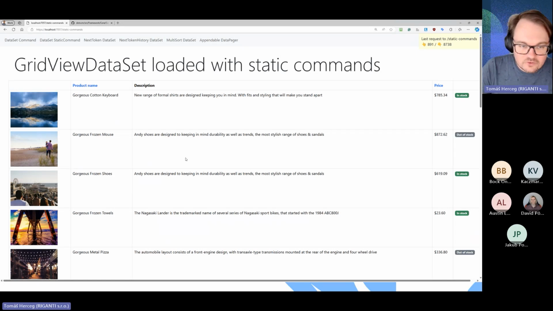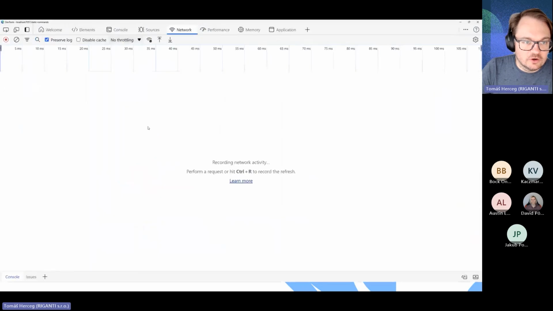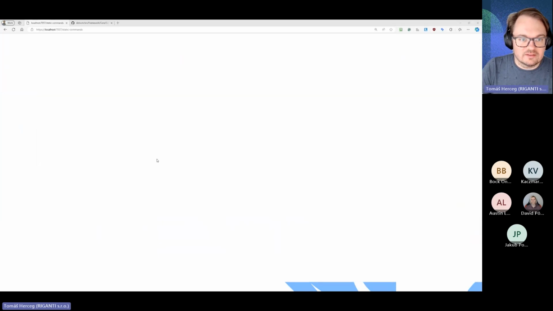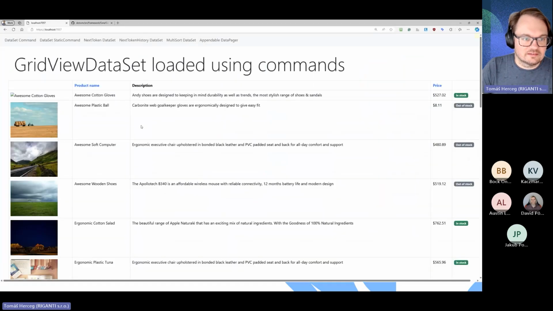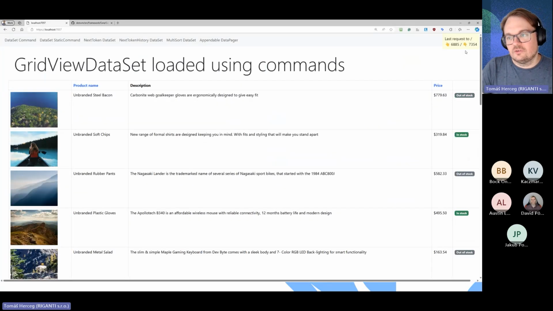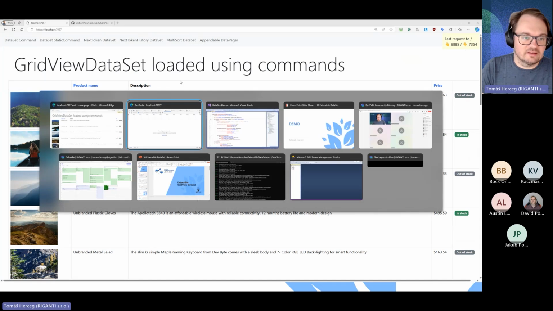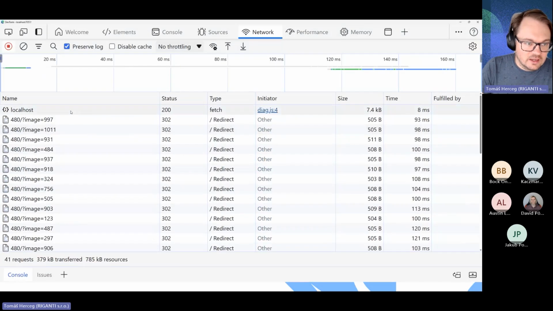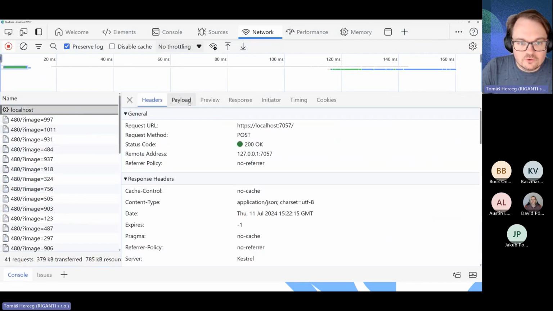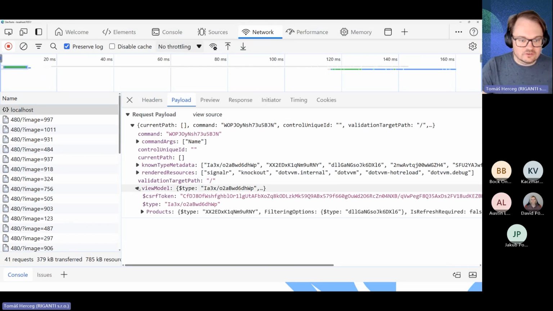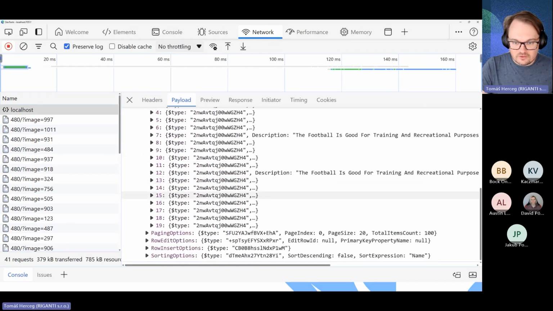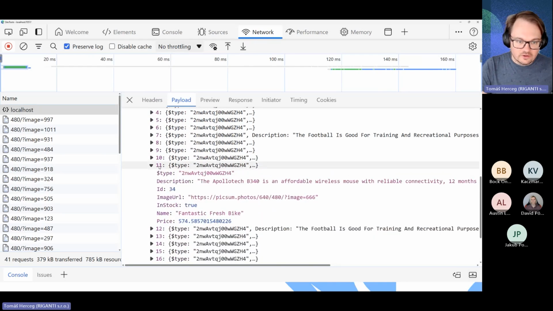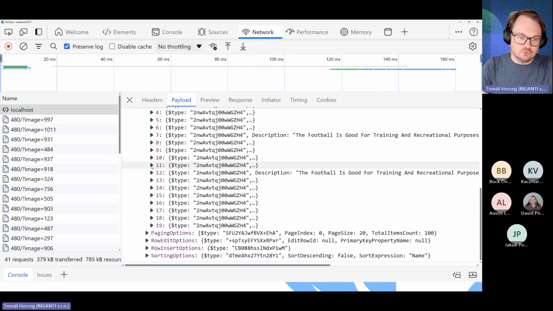Yeah. So because I can show the dev tools to see what actually goes over the wire, let me repeat it once again. So I'm here, let's delete that and let's change the sorting. So you see again 7 kilobytes up, 7 kilobytes down. If you look at this request, the payload is the entire view model. So view model, product, and these items. That's why it's 7 kilobytes, because I'm sending all the contents of the grid view up to the server.